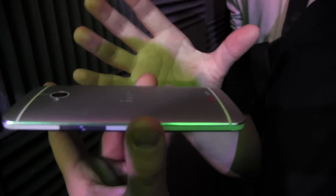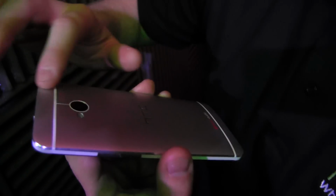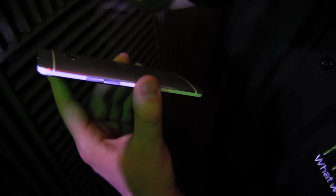So it is an aluminium casing, but the key thing that we've done with this aluminium casing now is it's a seamless shell. So if you run your finger across between the top and the bottom of the phone, it's a seamless feel. It's a seamless shell of aluminium. So this is resin, and this resin is basically sandblasted down to this very, very fine premium finish. And as you can see, that's all the way around as well.